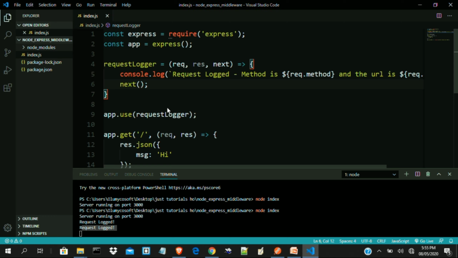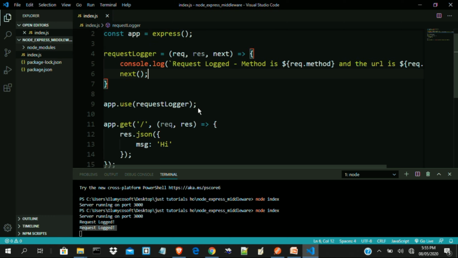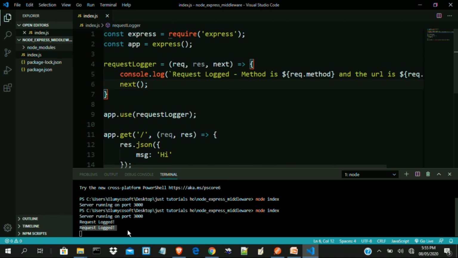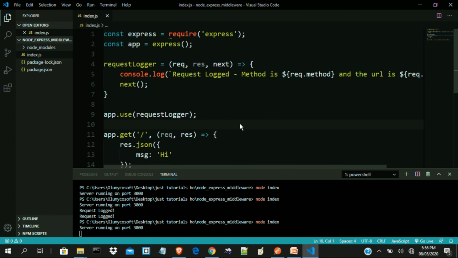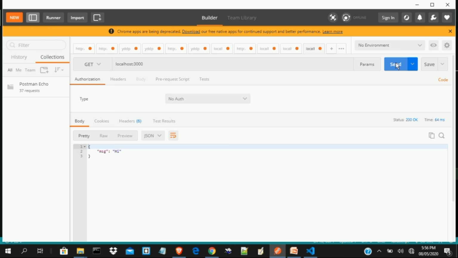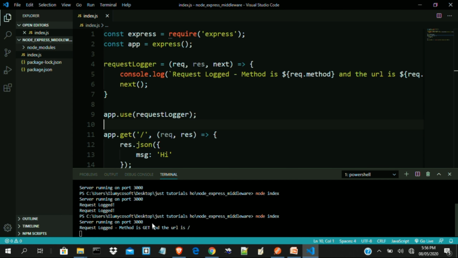Let's try out this new page. Can you see, method is GET and URL is this. Because we are making a call to the root endpoint, that's why you have that. If you have anything like /users or /post, you will see it here. So that's that. Let's proceed.